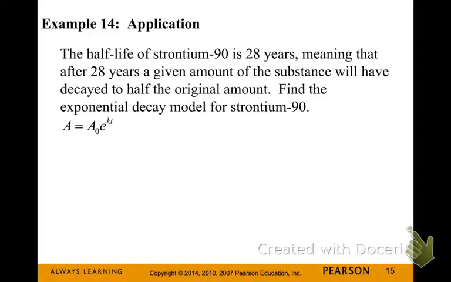The half-life of strontium 90, I'm not sure how to say that, is 28 years, meaning that after 28 years, a given amount of the substance will have decayed to half the original amount. Find the exponential decay model for strontium 90. I'm sorry if I'm butchering that. So we want to find out when the ending amount is half of our beginning amount.